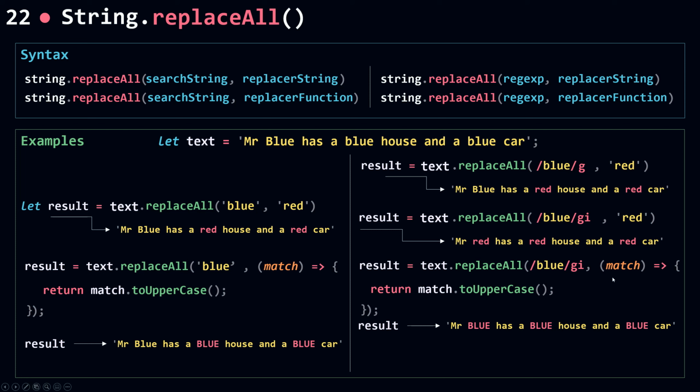Well, again, the replacer function doesn't take in only one parameter. It takes in more than one parameter. You can actually go and see the documentation for that. So you can do more advanced things with this replacer function. This is just a very simple example of a replacer function. Now the last example here is when you call replaceAll with a non-global regular expression.